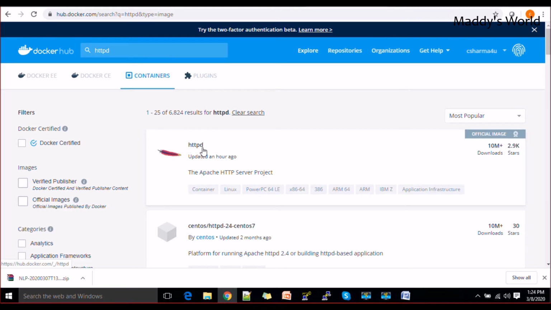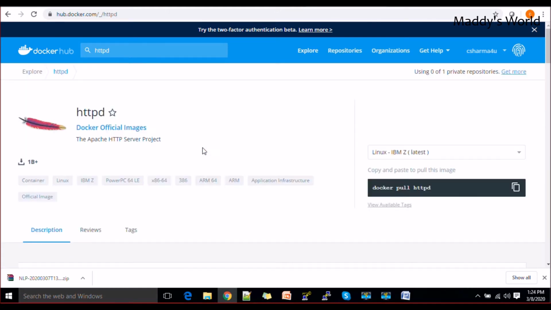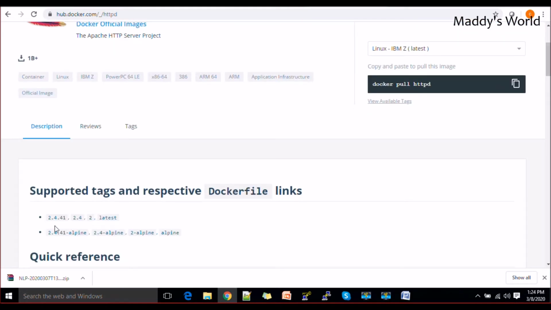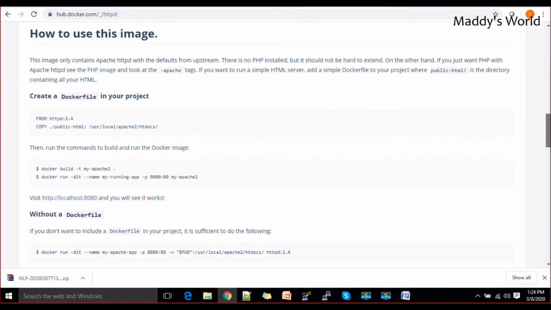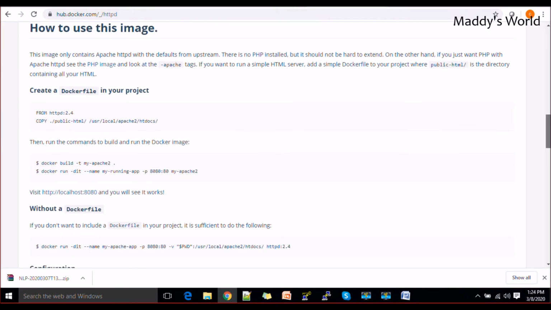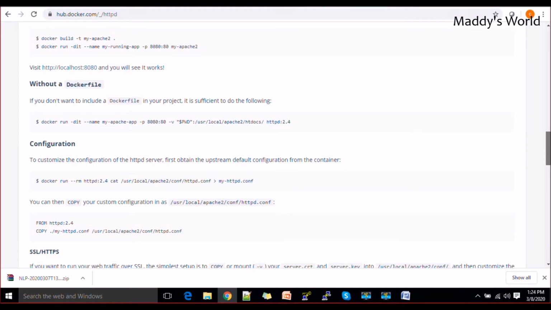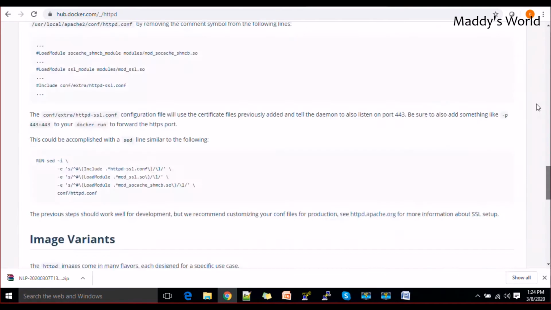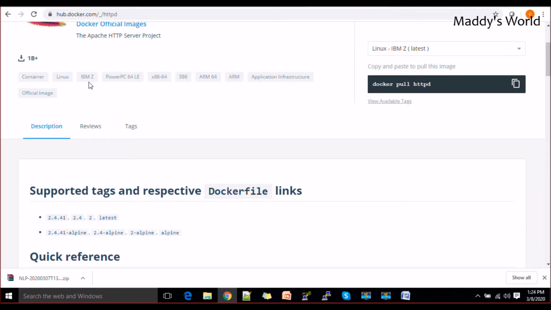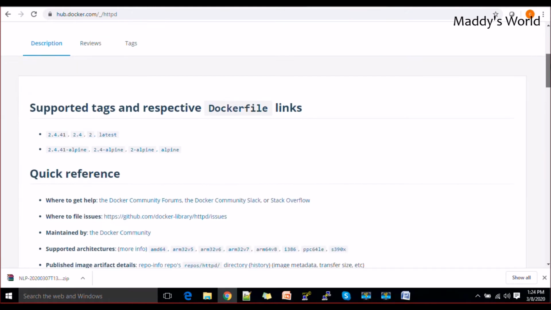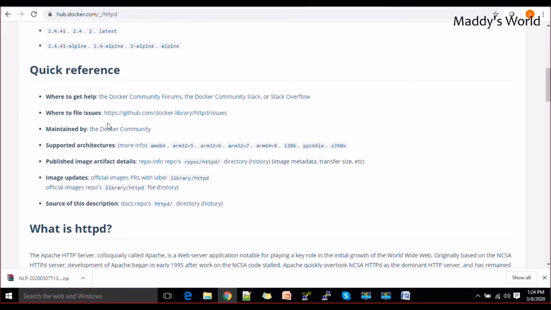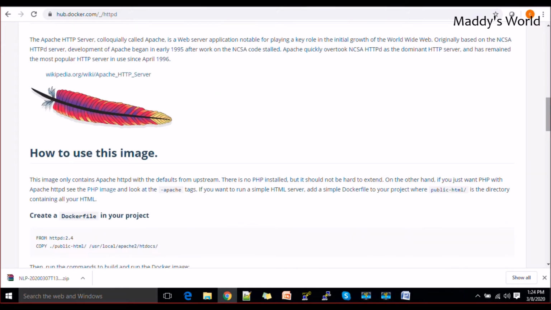So you can search for this Apache image here, right? And see what tags it has. It has multiple tags, it has multiple images, like it has Alpine OS, right? Some latest versions here, and you can see the official document. Also you can see which Dockerfile has been used to create this. So you can get each and everything from here, right? Even there will be some option from where you'll be able to see the source code of this. Here should be, I think, the issues, Stack Overflow, community. So you can get everything from here, right?